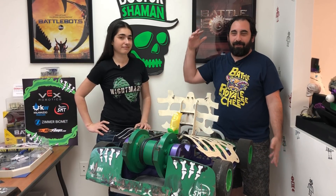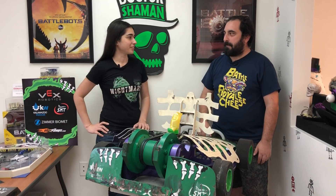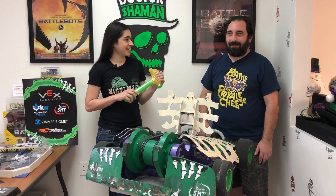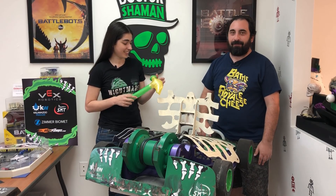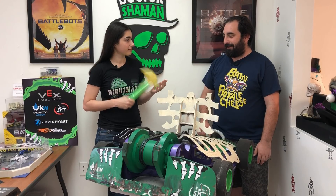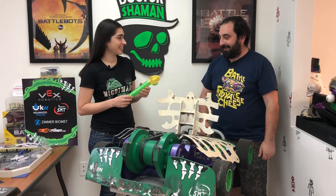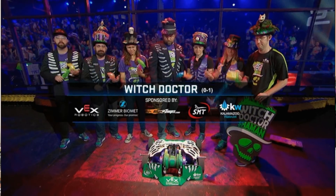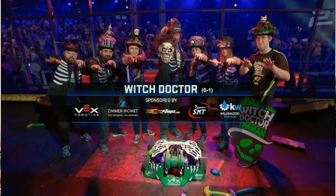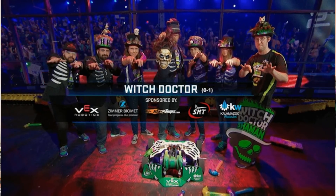He originally wanted to get a four-foot inflatable hammer, but it turns out there's a really limited supply of those for overnight delivery, so this was the next best thing. We were looking at Amazon Prime for what we could get the day of and the day before. So Paul bought like a pallet full of inflatable hammers. The idea was that we were kind of hinting at the fact that we were going to fight a hammer with another hammer, and then kind of throw them off and do our usual voodoo finger.